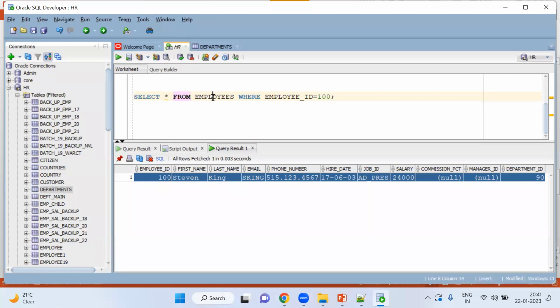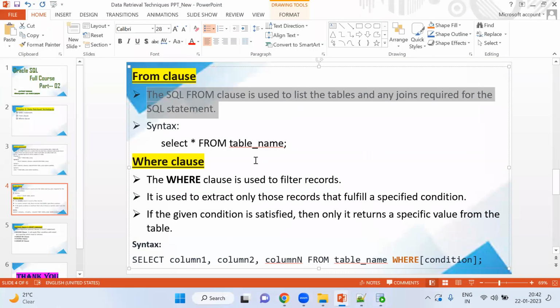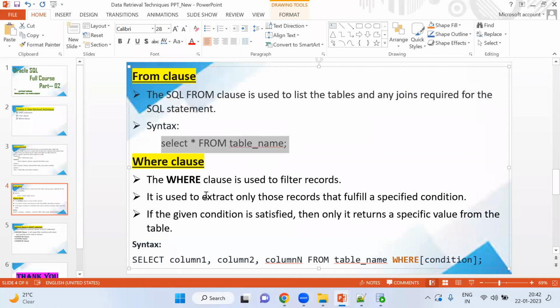If you have a joining condition, that also you can write in FROM, and then n number of tables. Whatever tables you join, they will be joined with this table only. We will discuss in the joins chapter how to join 2 tables, 3 tables, 4 tables, 5 tables, up to 6 tables, and then I'll show you how you can join them. So this is the general syntax of your first query, guys.